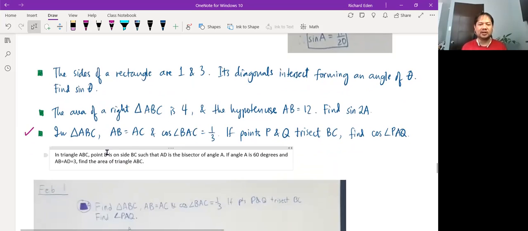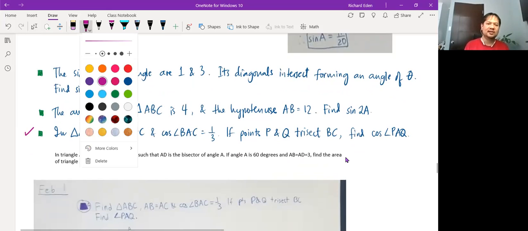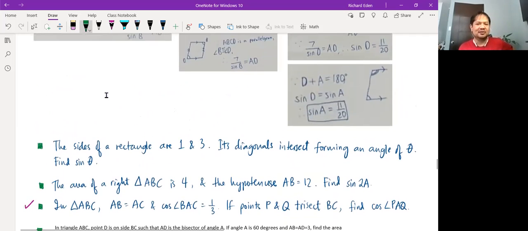So we're left with something I added at some point since Feb 1, so let's put a green box on it. Do try it out, along with many more problems in the past.